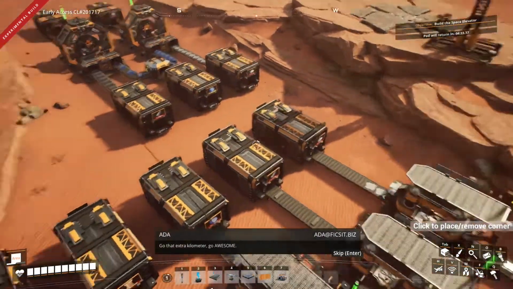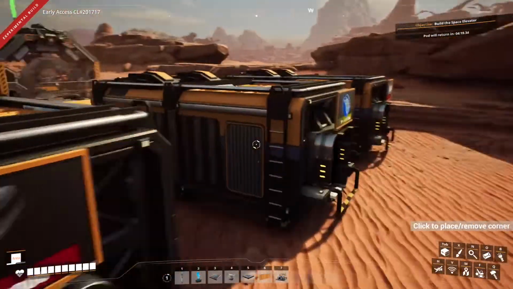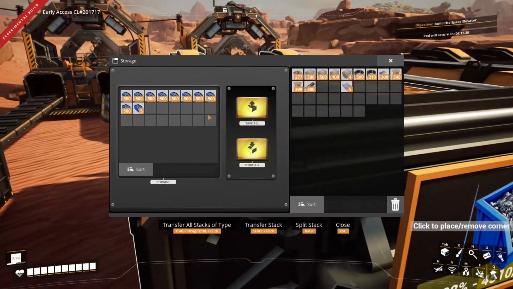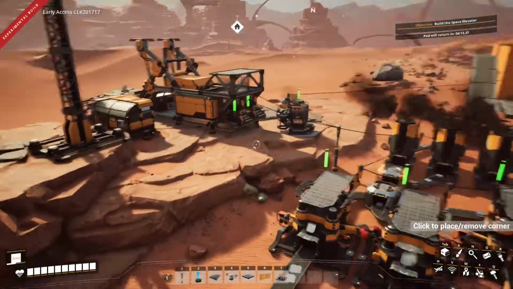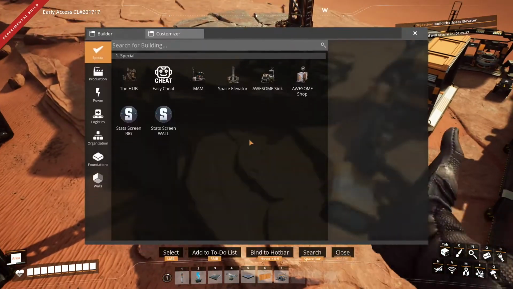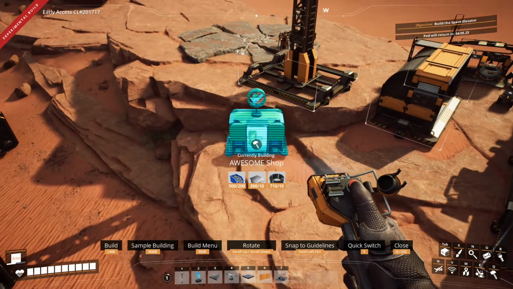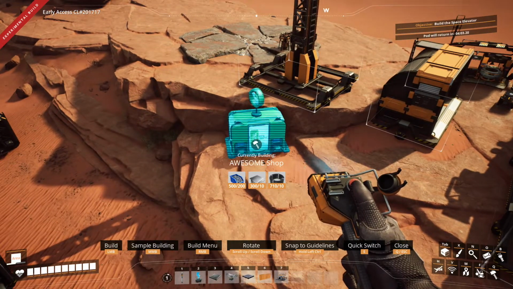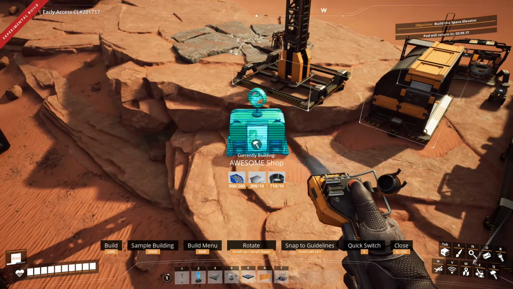So I need to go and get more screws for that. No, you haven't used up all my screws yet. I'll take another stack of them, thank you. If I put the awesome shop down there, that'd be nice. Is there a proper front for it? Not really. Okay, well, slap that there.